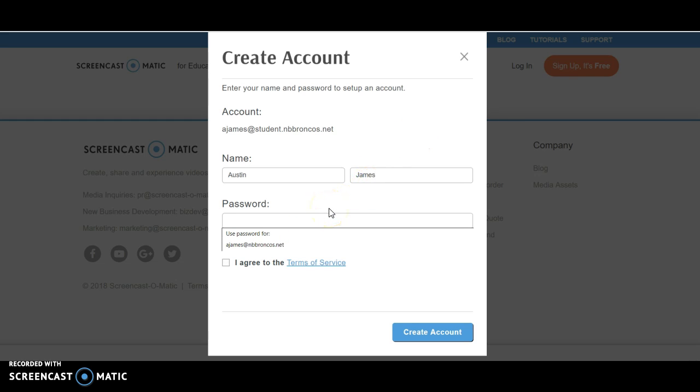Password, make sure it's something that you remember. Ideally, it will be the same password that you use to log in to your student account. You're going to want to not check this first box here: send me important updates, tips, and tricks, and special offers. You do not want to check this box, or else your inbox will become full of a bunch of meaningless emails. You do, however, have to check the I agree to the terms and services box. So then you create your account.